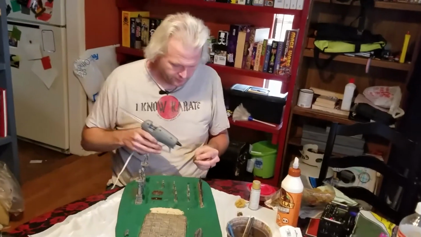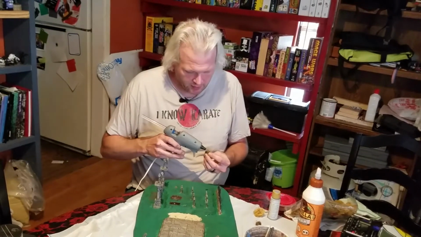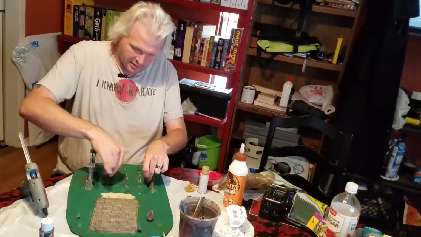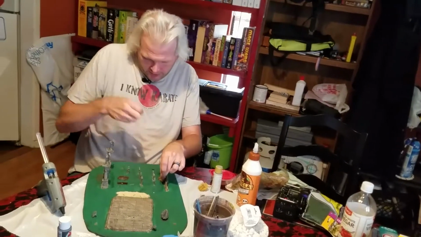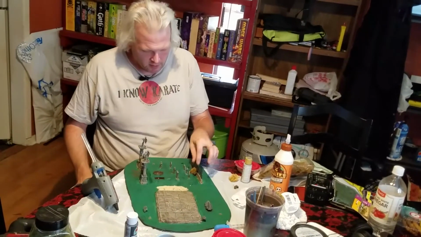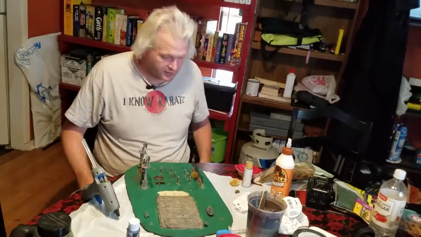So this one is going to go right here. You apply the hot glue directly to it, and in this case I will recommend that you be very careful not to apply it directly to your fingers. I have done that in the past, and let me tell you. Now the reason I'm doing the bushes first is because the hot glue will not really stick to the flock and static grass, and you want to make sure that that's in there.